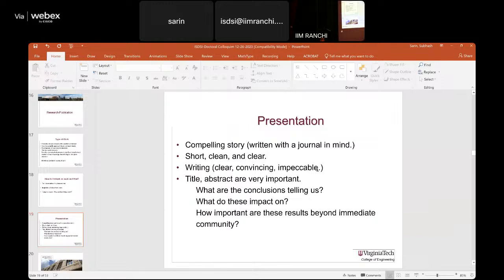So doing good work is essential, of course, but presenting it the way it should be understood, the way you developed it, is also equally important. And that's the point I'm trying to make here. And that's what constitutes a good paper. If you look at papers in good journals, that's one thing you will see: they're written in language which can be easily understood, and you can appreciate the conclusion or the idea they're presenting, and how they developed it.